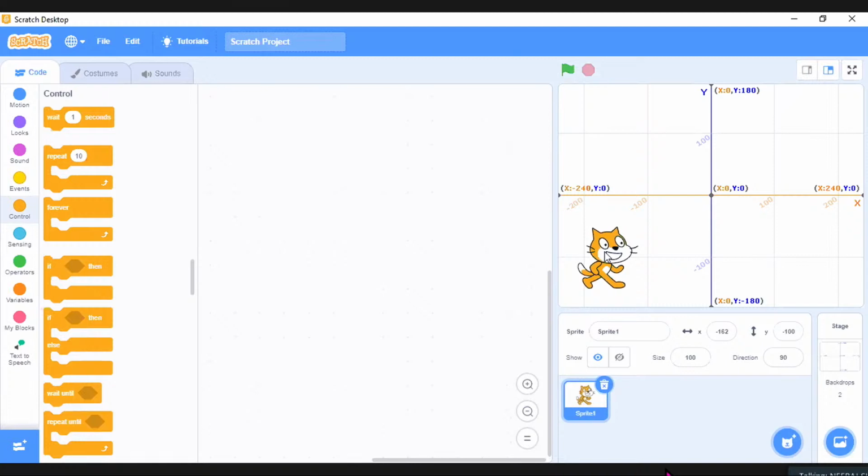So to understand it better, if you want to know the location of your sprites, here you can see there's an x and y axis. If it's not visible, then I'll do one thing, I'll share, just a second.